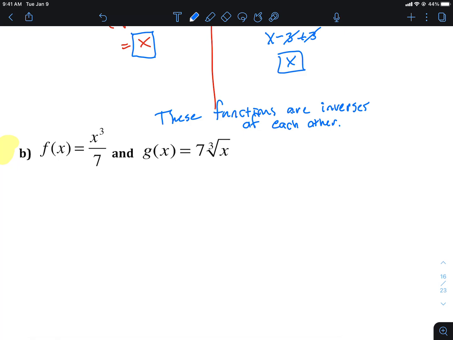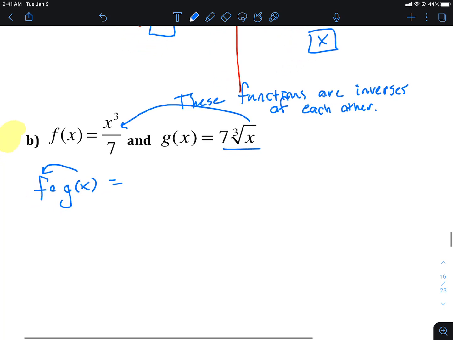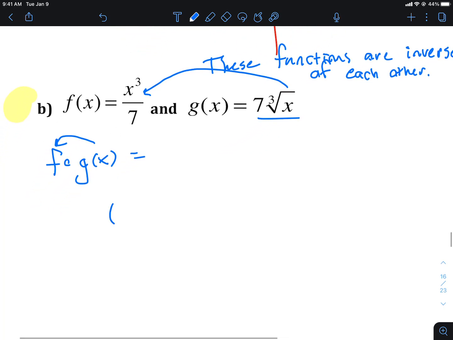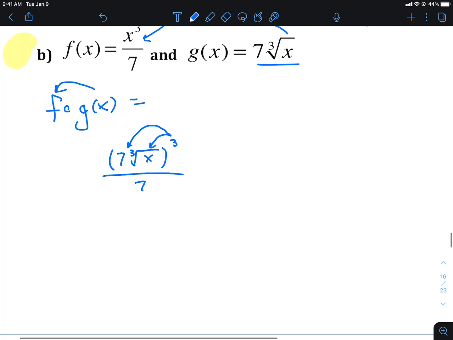So with this one right here, we have, okay, so let's go f of g of x first. So that means g into the f, that means that whole thing into this here. Now, it looks like these are going to be inverses, but watch here carefully the way I write this out here. I need this entire thing, 7 times the cube root of x, that goes in for this x right here. Then I'm going to cube whatever that is, and then I'm going to divide by 7 here. And here's the issue. When you cube, you have to cube both of these things right here. Not just the cube root right there, but also cube the 7.